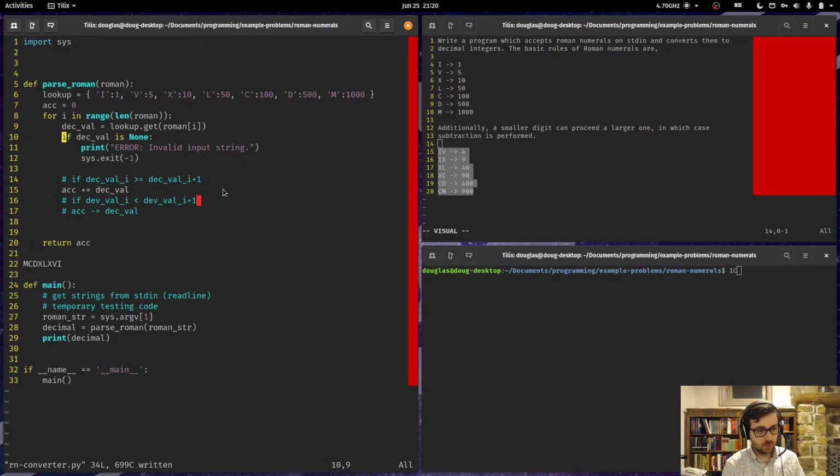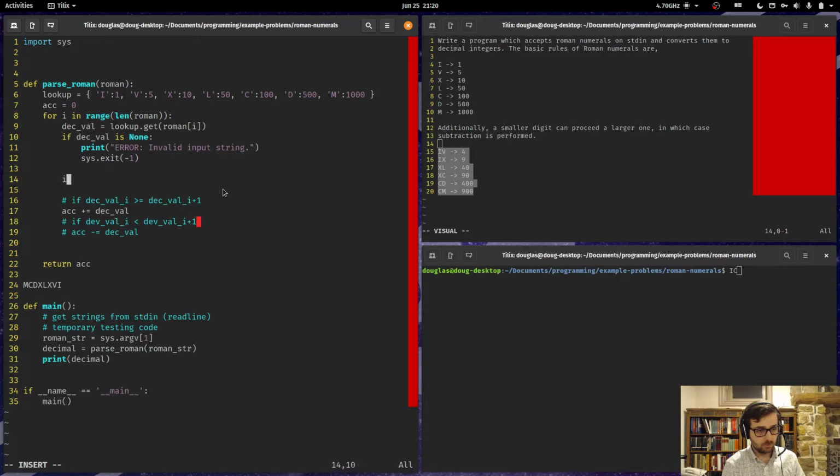Let's actually do that separately. So decval2 is going to be lookup.get Roman i plus 1.